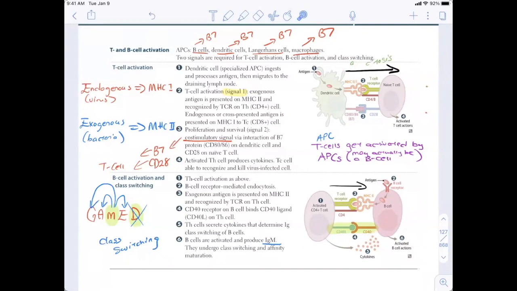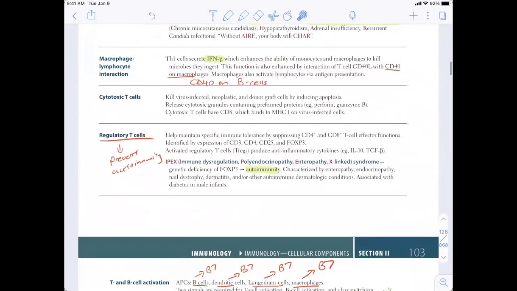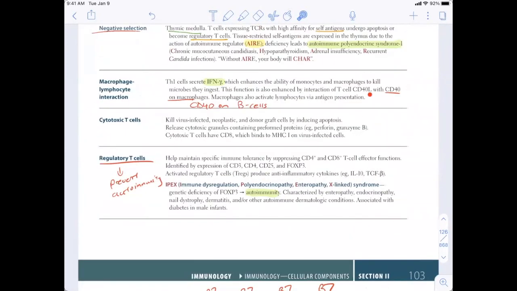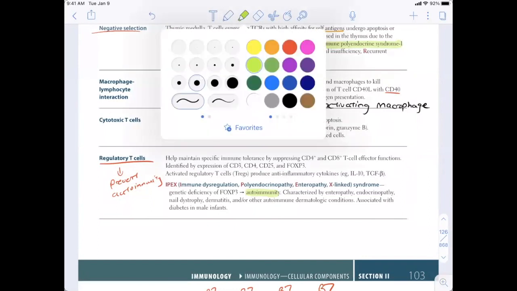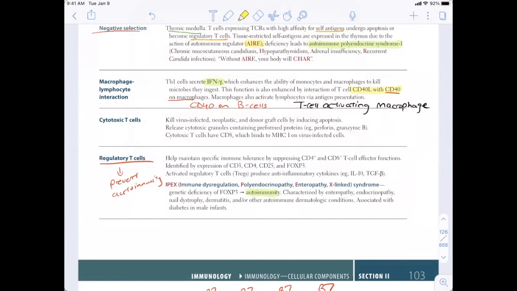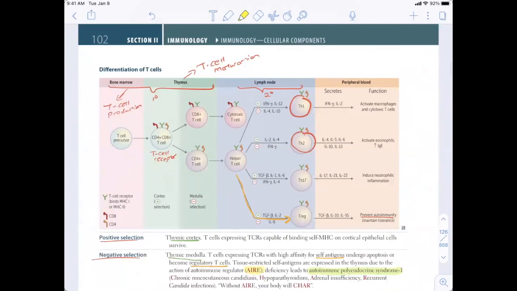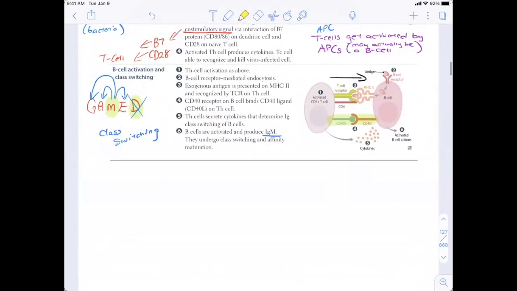In this picture, it's a B cell. But, like we said, in this case it could be a macrophage. So right here, what we have is a story of a T cell trying to activate a macrophage, all right? So remember, whenever a T cell is activating someone, I need the CD40 ligand and CD40 interaction. So I can see it in macrophages, and I see it here again with my B cells, okay? So that's just the switch.